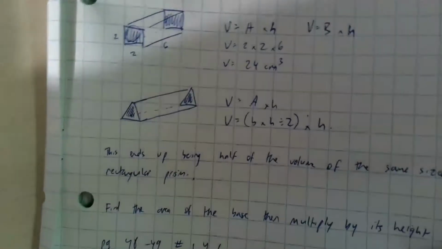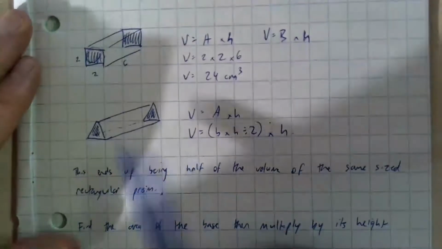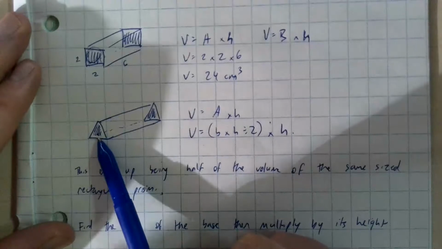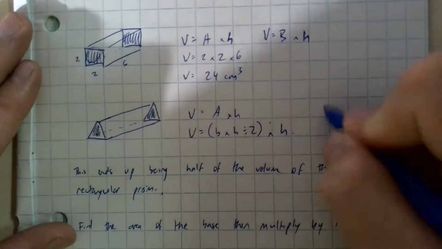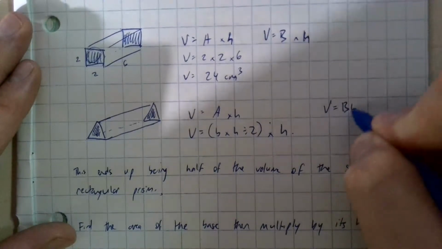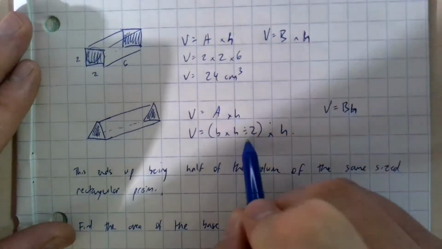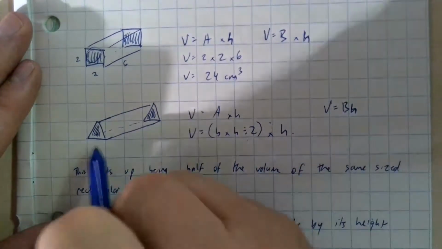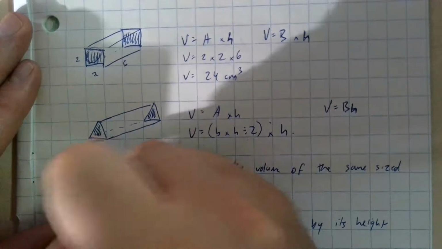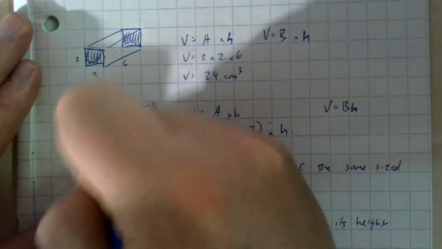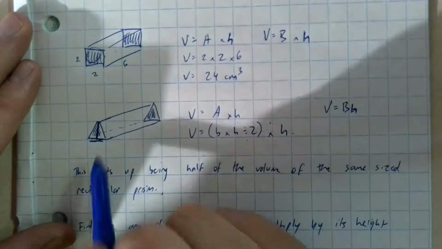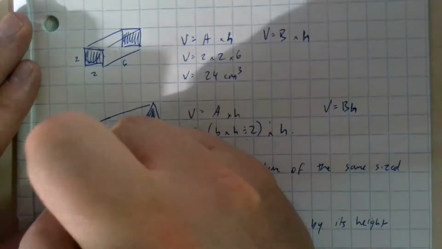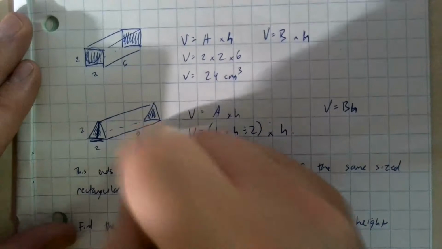Now, we have a triangle here. Triangles are a little bit different, and the reason is the way that you find the area of a triangle. If we remember, we want to do base times height divided by 2. We call it base times height because we're using this measurement and this measurement. So let's say this is 2 and 2 again, and this is 8.